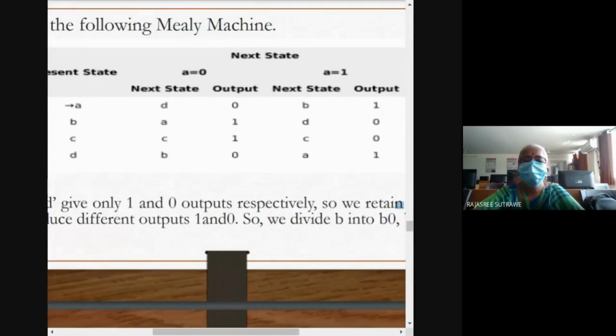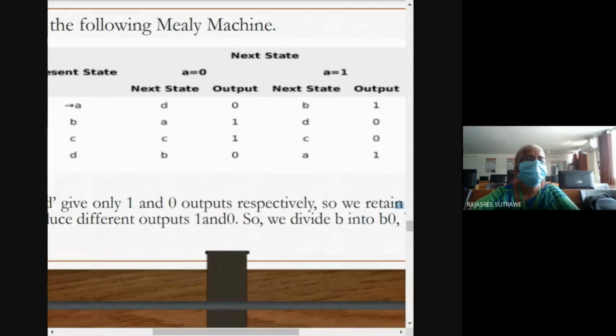So what we are doing here, D equal to 0 we have here, D equal to 0 we have here, here also D equal to 0. So that we are writing here. For A, if you see here, we have for A 1, here also 1, here also 1. So we are writing that here 1. Here we are writing 1 and here we are writing 0. Here for D equal to 0, both the places.